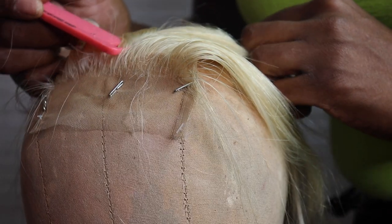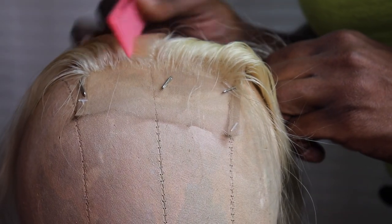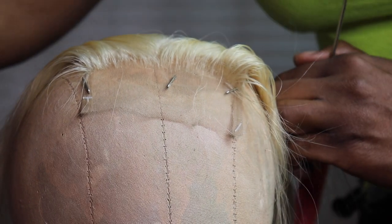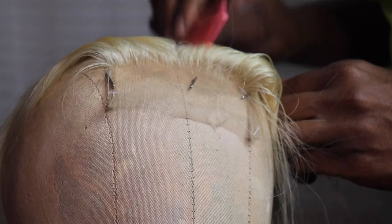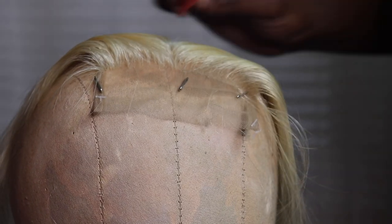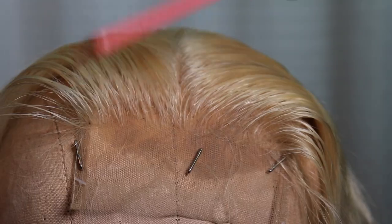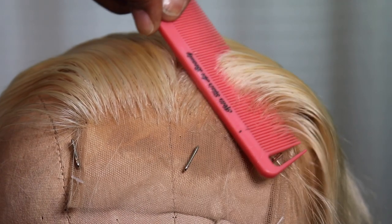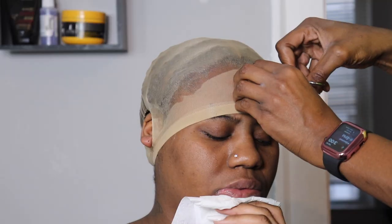Now, I used a spray bottle, my honeys, with just water in it, and that just helps you detangle the hairs and place them exactly where you need them to be. So you can also see your process as well, and how good you plucked it. So the water is going to help you pluck it, okay? It helps the hairs come right out, and you won't be worrying about ripping your lace. It also helps to mold the hair in place, so you don't have all that extra work to do. And then you can also just see your progress.